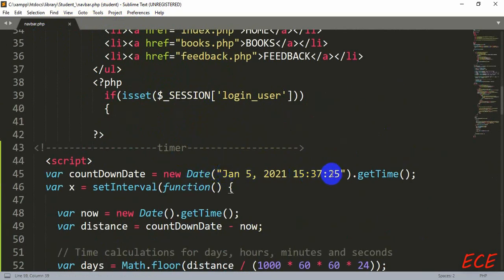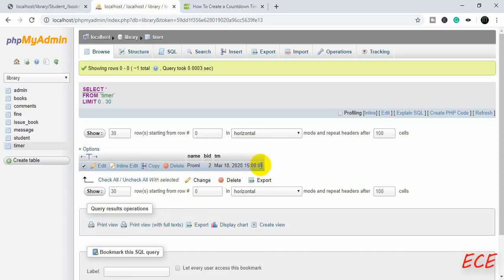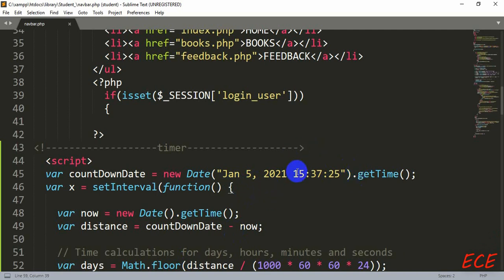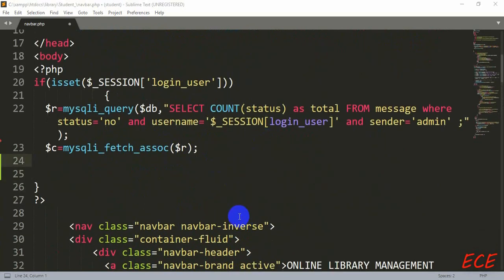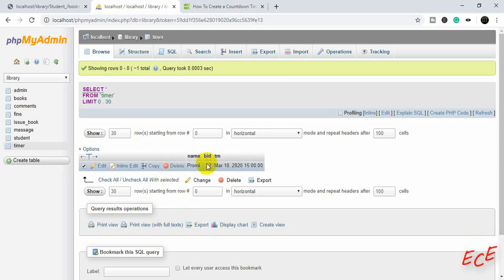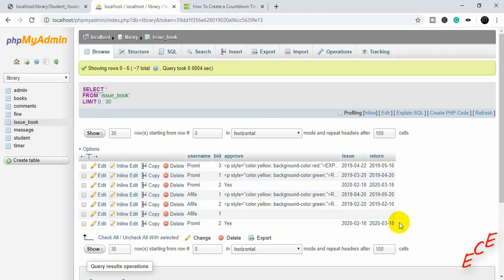So here now we just need to work on our navigation page. The approve.php page has been completed, and now inside this we need to take that value from our table and put it inside the code that we will run for our timer. And for fetching this value, we need the book ID, because one person can have more than 1 book they took.